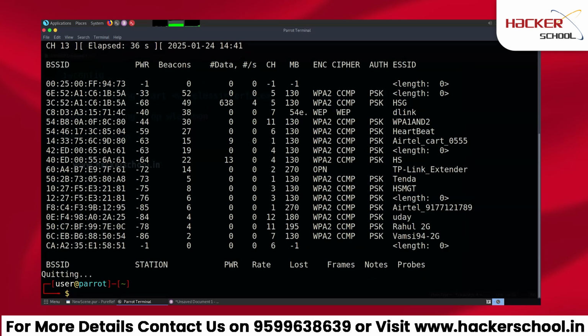Remember, in this case, it is showing you all the access points around and it is displaying some details. Let's look at what the details are. The first one that you see is BSSID, which is nothing but the MAC address of the access point, and power is the strength or the distance. Beacons are the broadcast packets that these devices release.